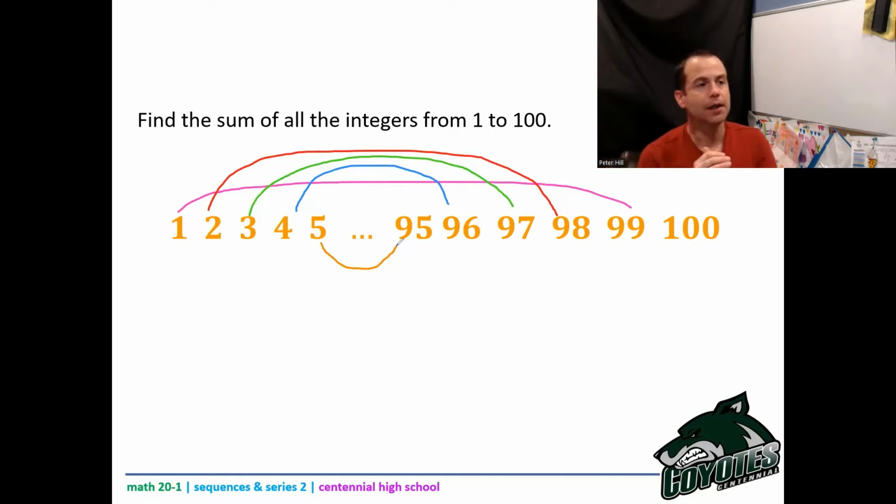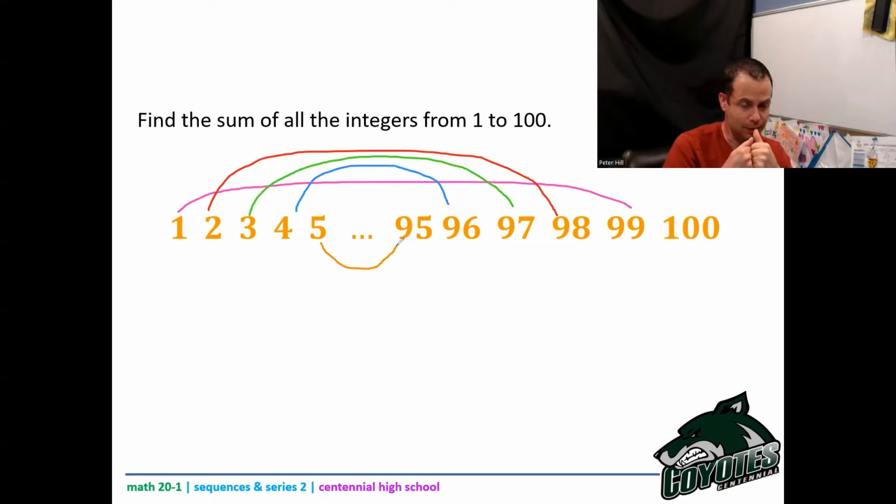And I can imagine that I'm going to be able to pair that up. Actually, all the way to where? Where would I be able to pair that up until? Can you think of that? My last pair would end up being 49 and 51. So here's what I want you to think of there. If I started to pair 1 and 2 and 3 and 4 all the way up to 49, that's 49 100ths. Do you agree? 49 100ths. Okay, that's great.